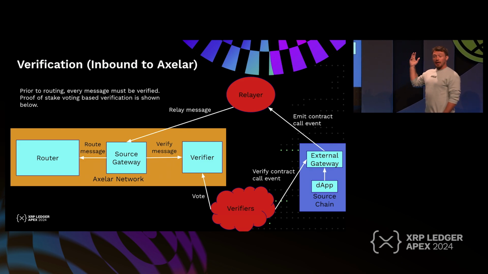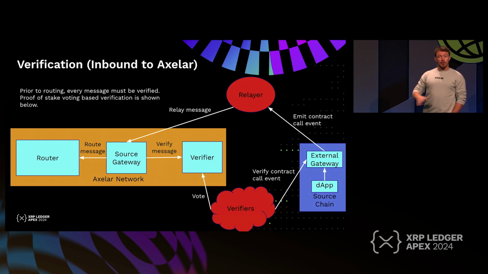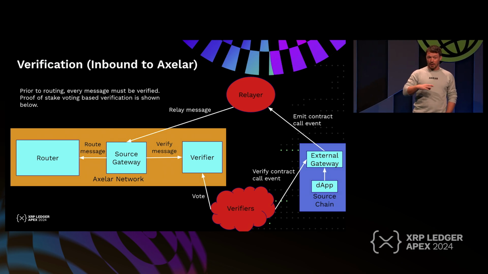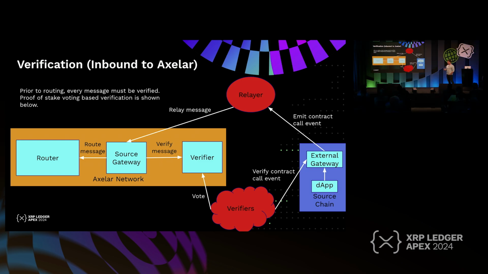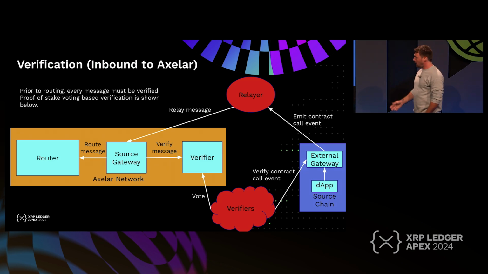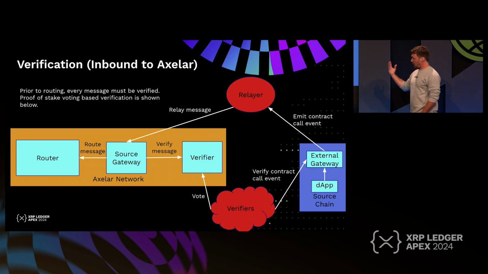So verification is totally modular and programmable. Any chain connected to Axelar can verify messages however is natural for them, right? Whoever is doing the integration can define it in the way that they think is most secure. It can also be changed, upgraded, etc. But this is a very typical example. We call this voting verification. We use this in practice a lot. It works very well. It's not perfect, but it's a very, very useful verification method.